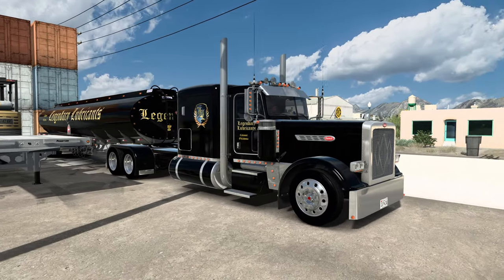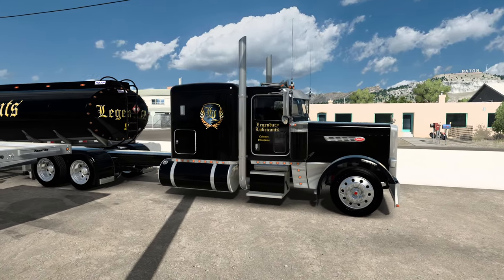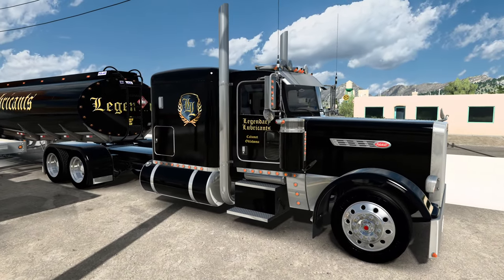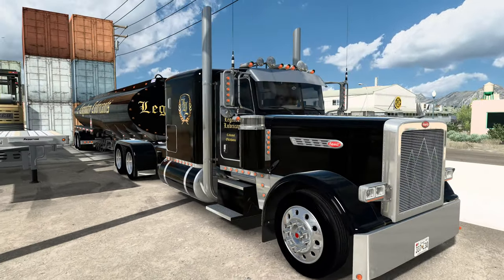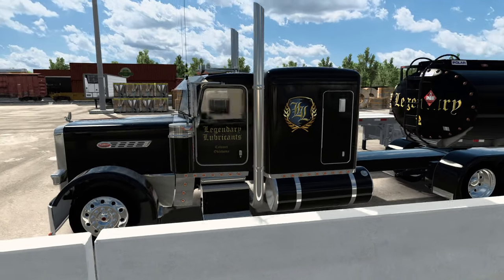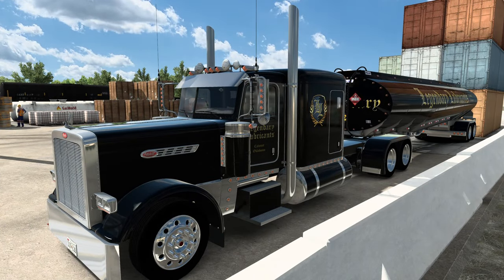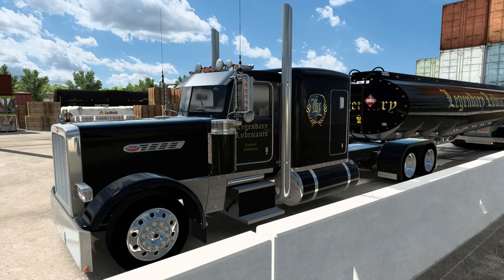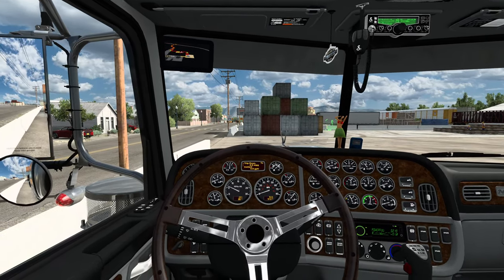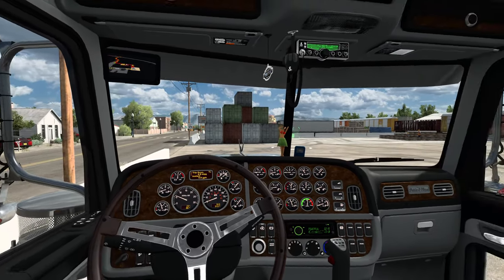So we got a new skin here, a new truck for hauling fuel and stuff, Legendary Lubricants from Calumet, Oklahoma. And we'll talk a little bit about that on the way there. It's just something different. This is just early days. I just slapped this together, so I'm probably going to develop it a little bit. It's not done by any stretch. So we'll see what we can do to make it a little cooler, if necessary. If you like it how it is, just comment.